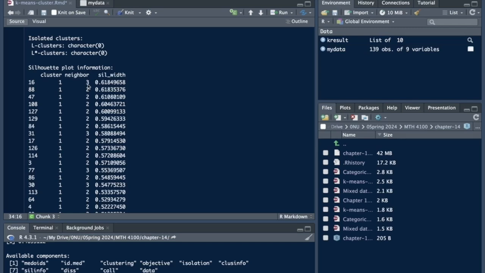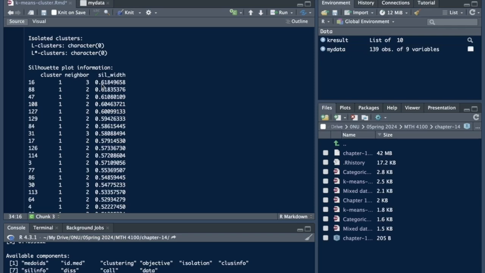And what is the silhouette width? The silhouette width tells you exactly how similar the data point is to its own cluster compared to other clusters. So we're looking for this number. This number is between -1 and 1, by the way. So if we are closer to 1, what does this number represent?